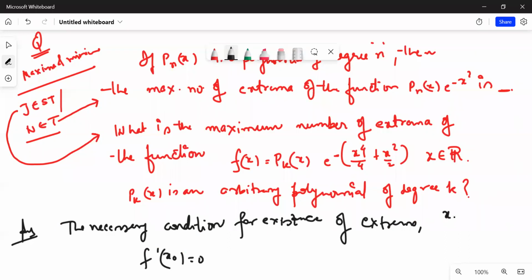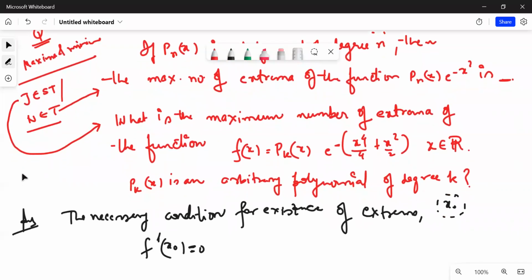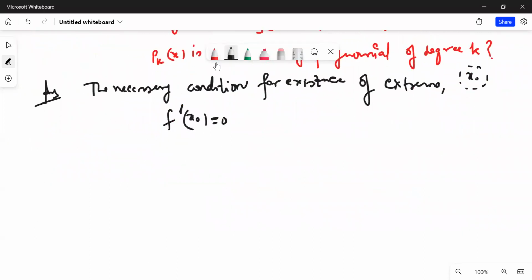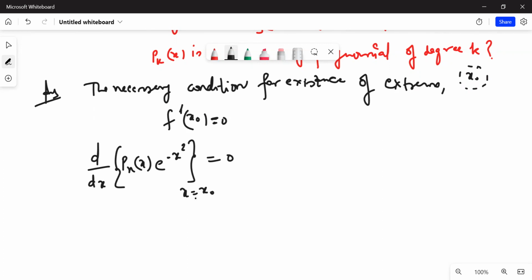So if let's say my x naught is an interior point and there exists an extrema there, extrema मतलब समझ पा रहे हो, मतलब maxima या minimum. We don't know about the second derivative, but at least one thing is clear, that if my function is differentiable, then my f dash x naught must be equal to 0 at that point. Is that clear? Yes or no? Yes, sir. Okay, good enough. So if that is the case, then it implies that my d by dx of Pn(x) into e की power minus x square must be equal to 0 at the point of extrema, let's say x equal to x naught. समझ पा रहे हो मेरी बात? हाँ जी सर. Yes. ठीक है जी.